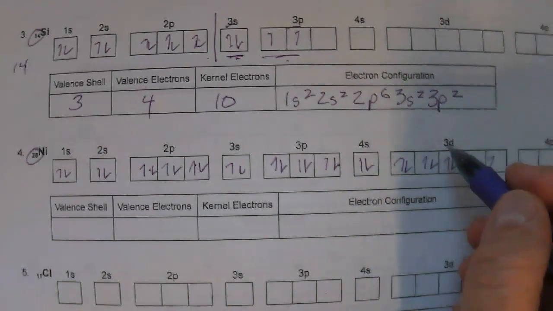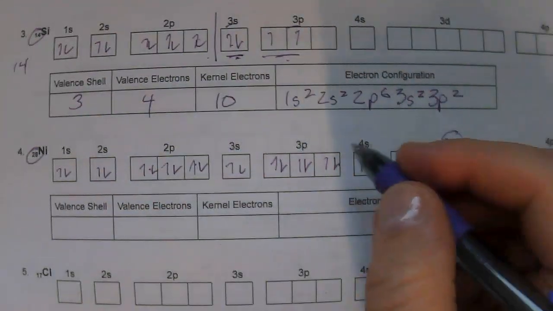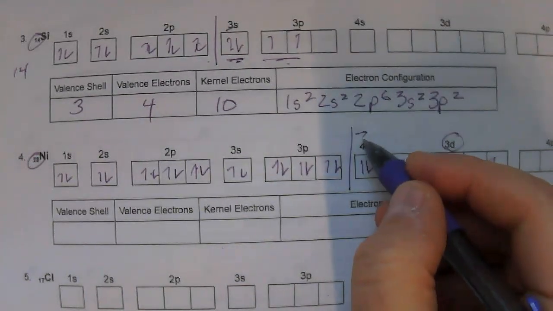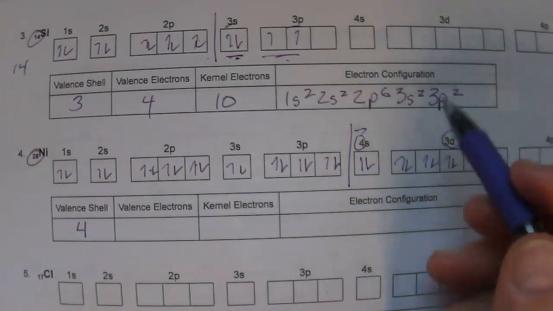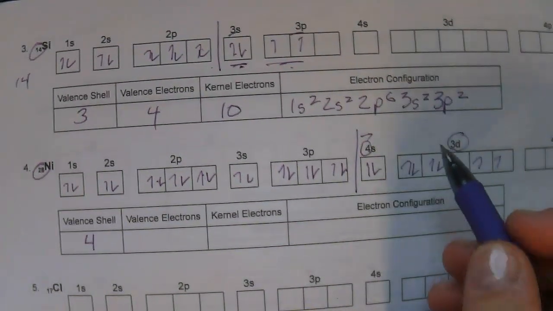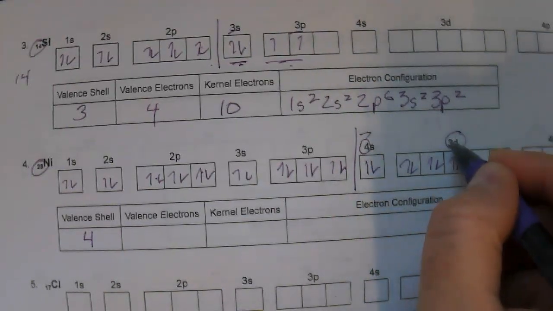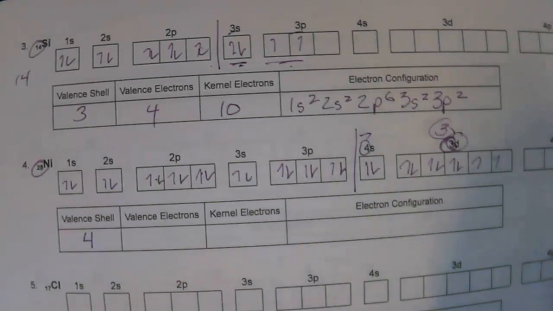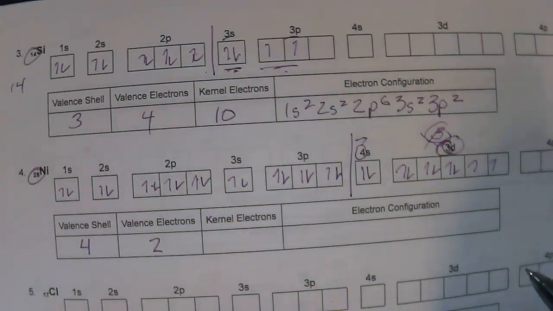Now, whenever you have electrons in the d's, we have to be careful a little bit. Let's look at the valence shell. Again, the valence shell is over here. Notice the biggest number is a 4, and the number of valence electrons in this case is only the number of electrons in the 4th energy level. Notice that the d's are part of the 3, so they don't count. We don't count those as part of the valence. So the valence electrons here is 2.